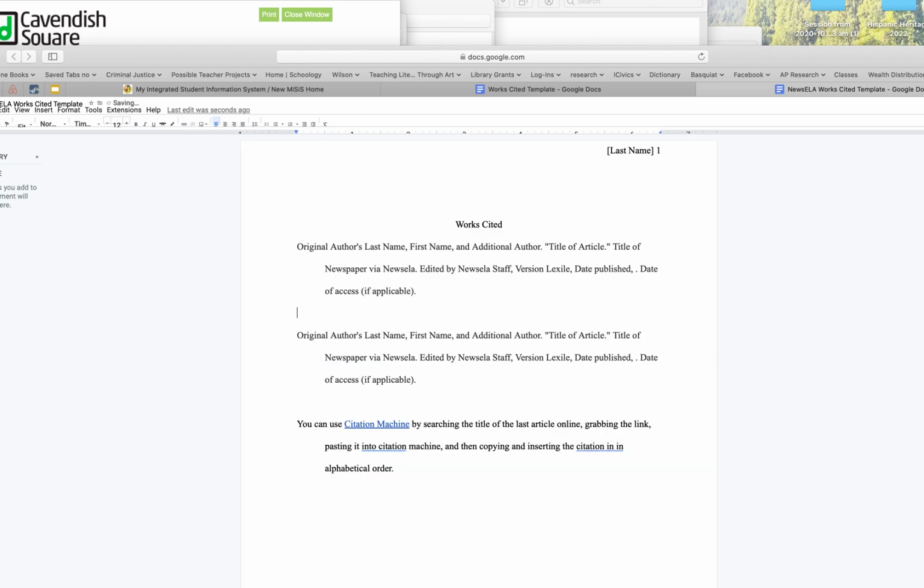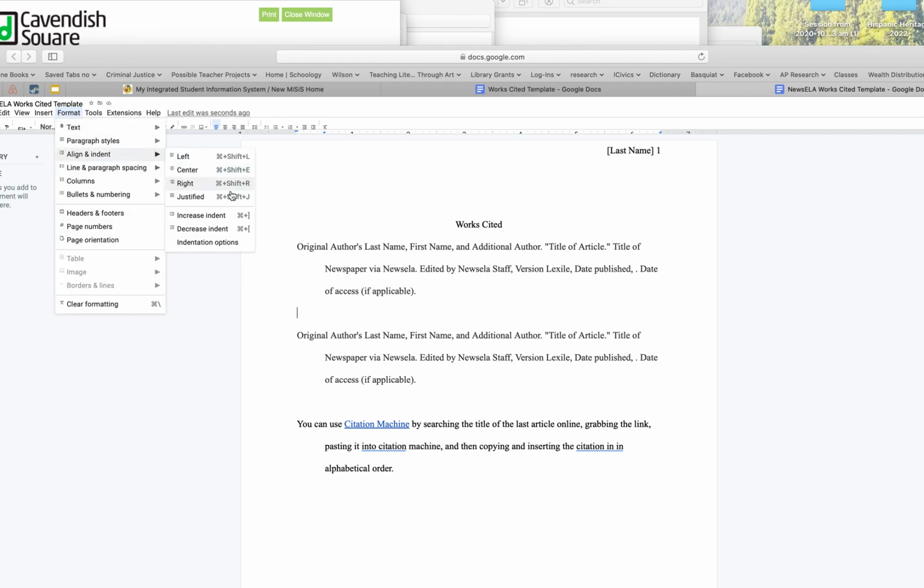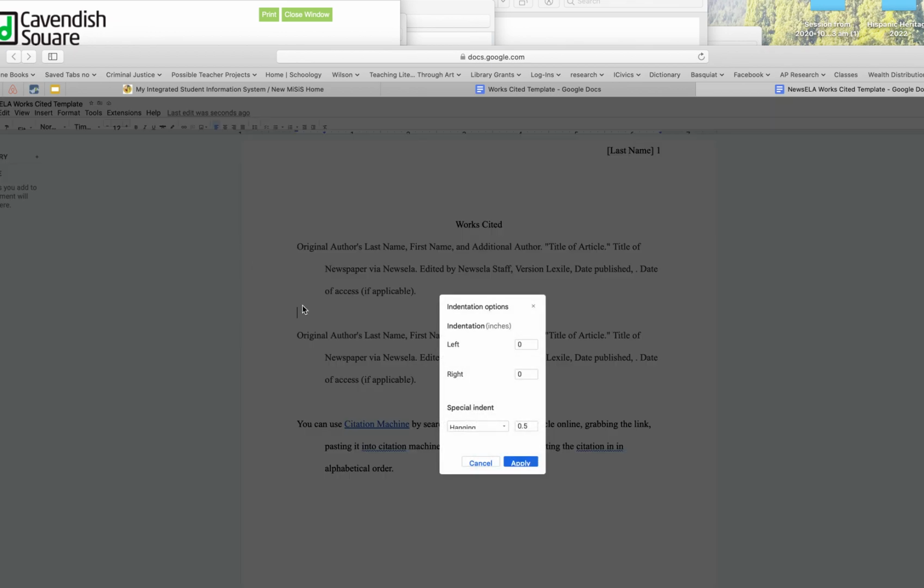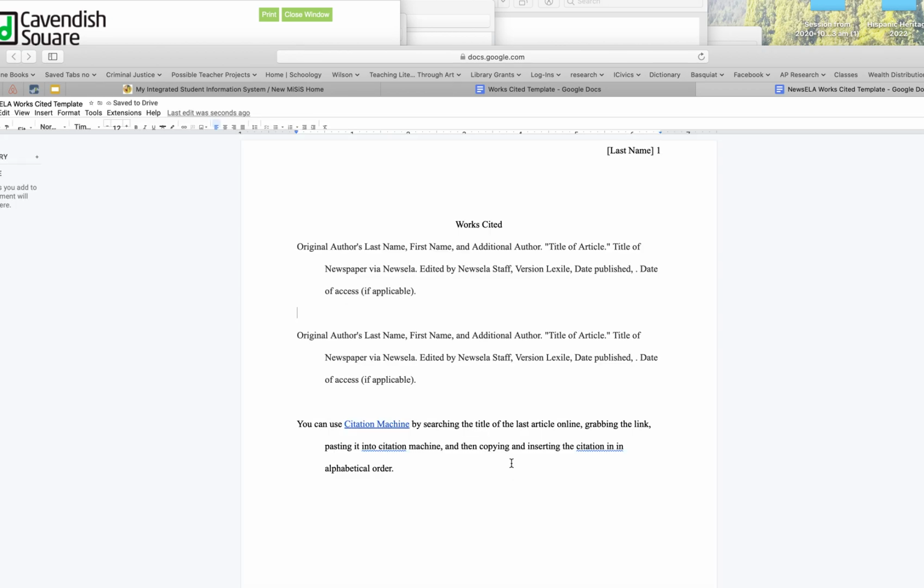Now in this case, we are going to be doing an annotated bibliography, so I'm going to ask you to take it out of hanging indent, and once you press return, you're going to have to go back into Format, go into Align and indent, go into Indentation options, and then you can just put in none for now, and like that. You can put in your indentation as you need, and then this will be back to hanging indent. So if you go to Citation Machine, get a citation, you can pop it in here as long as it's in alphabetical order, and then continue on with your paragraph of explanation or your paragraphs for your annotated bibliography. Okay.